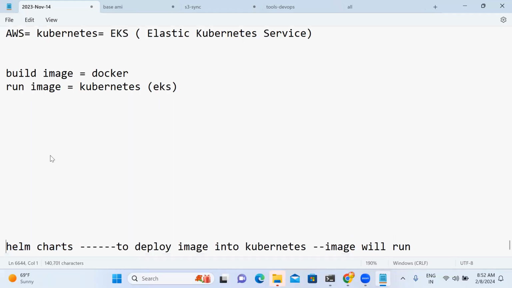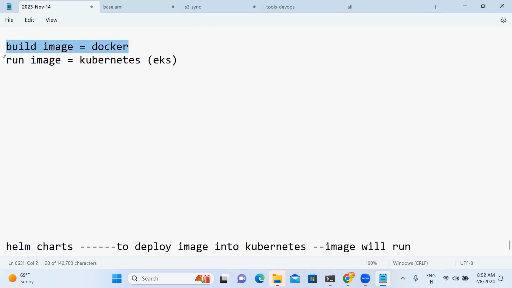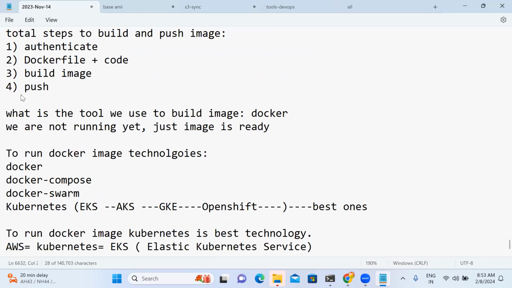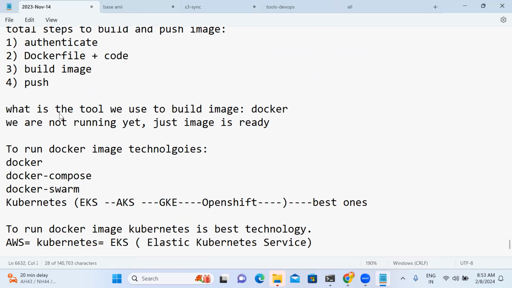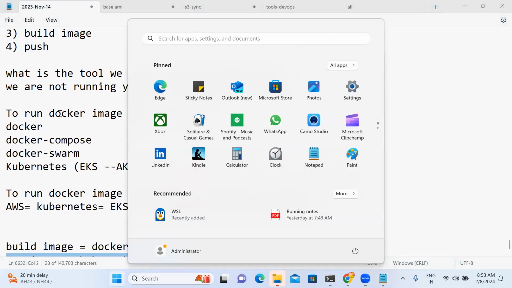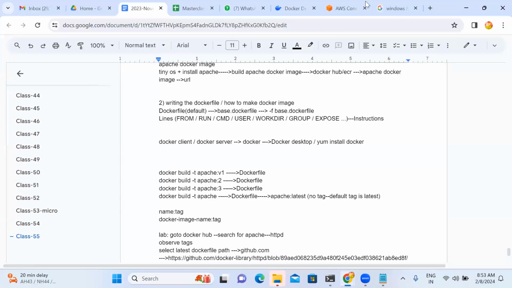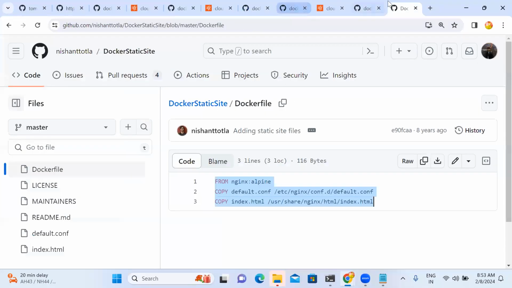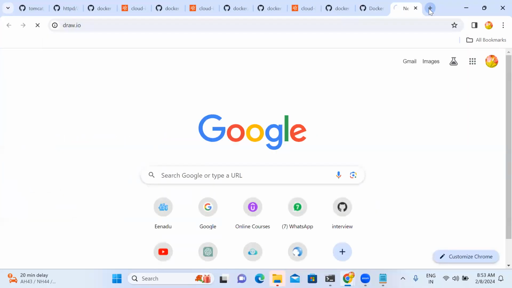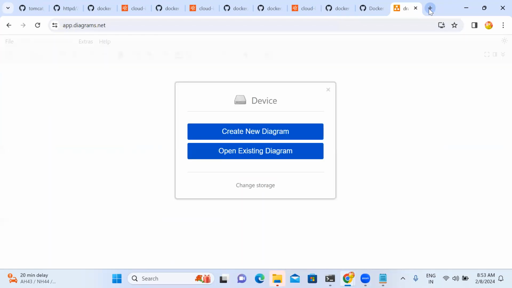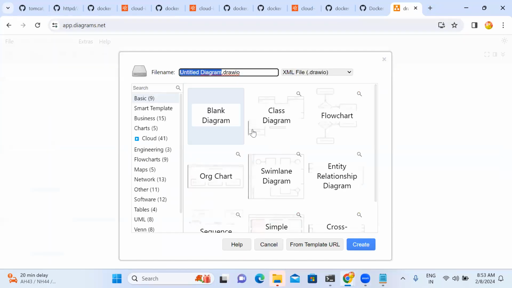Now you know this process. Docker file, Docker instructions, copy, Docker Hub, Docker registry. This is to run the containers. A few of these steps, as I said, are very important: authenticate, Docker file and all this, and building. Let me put up one image so that we'll have clarity. This is what we are going to implement. I'll make an architecture diagram and we will follow that, like we did with the WordPress one as a reference. This is the reference for us.